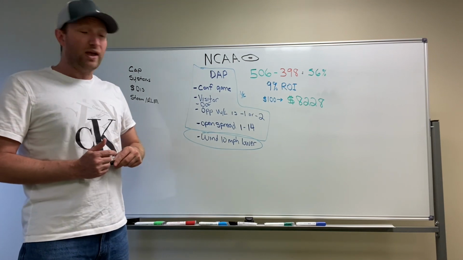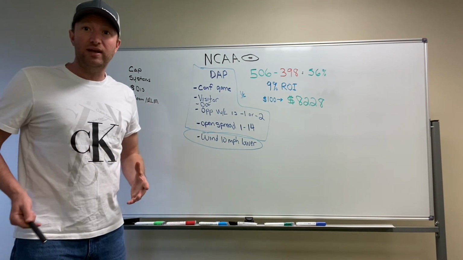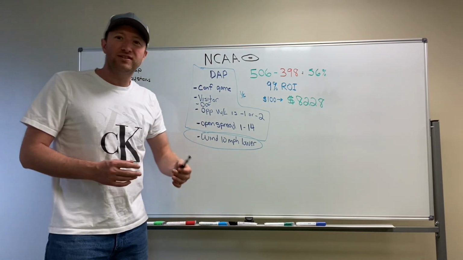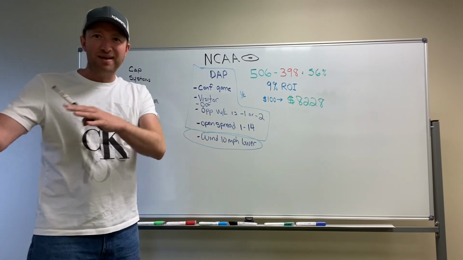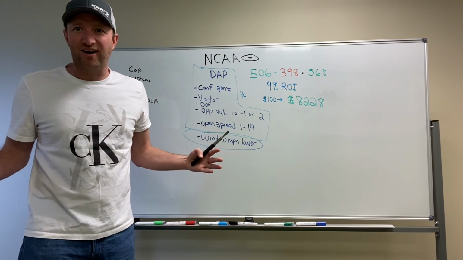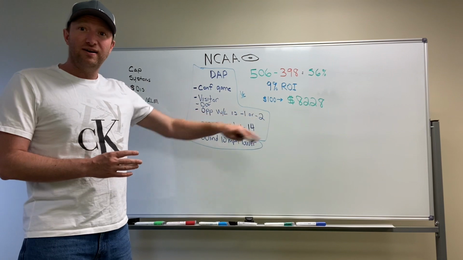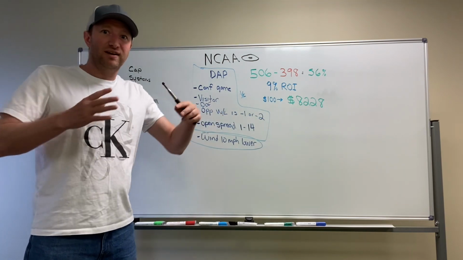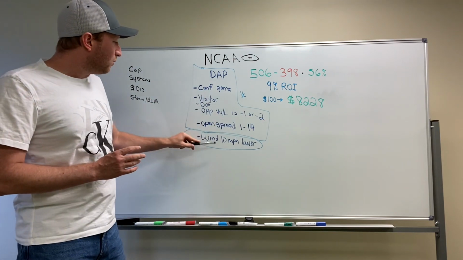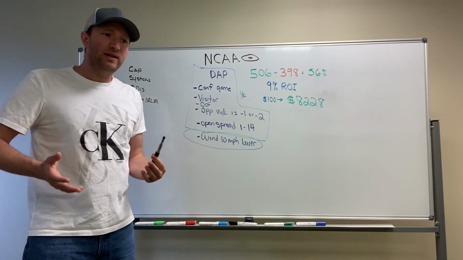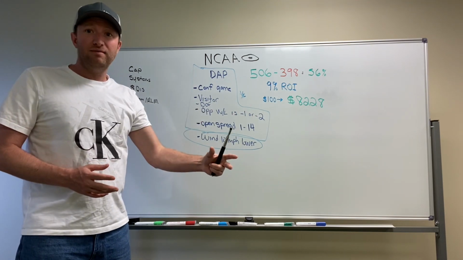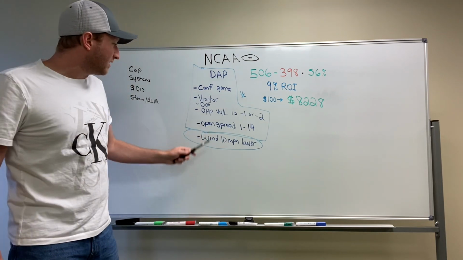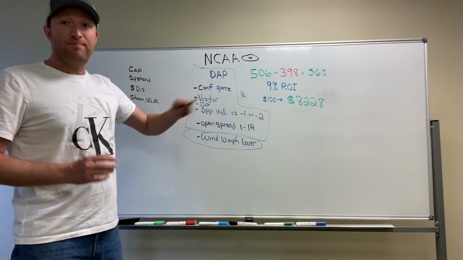Now we look at the wind, okay? What we're looking for here is average wind. If there's question, err on the side of caution, okay? If the average wind looks like it's going to be 9.9 to 10.2 miles an hour, just err on the side of caution, because when that wind starts to get higher, it creates more variance. Typically, those better teams fare better during those types of games. So we want that wind lower. So look, if the average wind speed is going to be 7.8, don't sweat it, okay? If it's 7.8 going up to 9, gusts to this, doesn't matter. That qualifies. And that is how you end up there, guys.